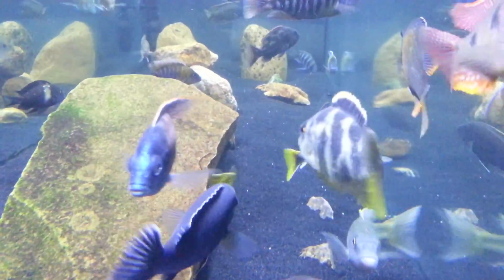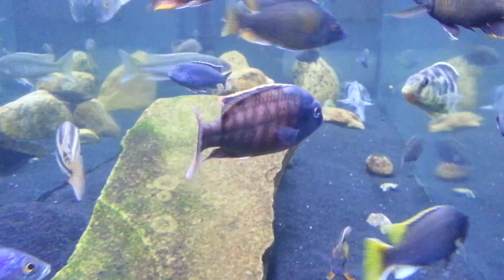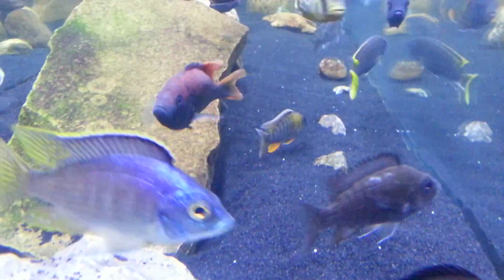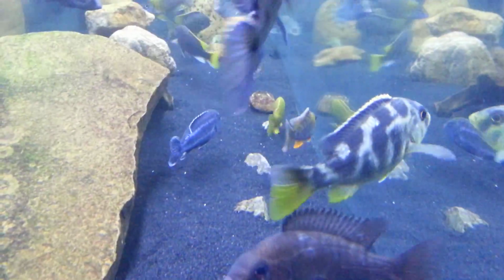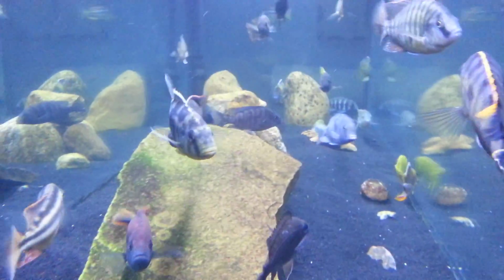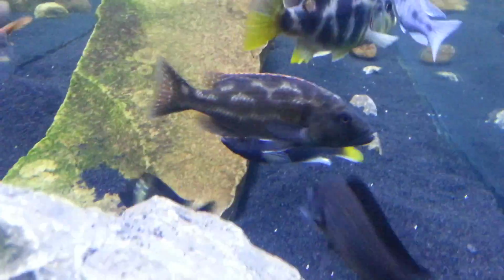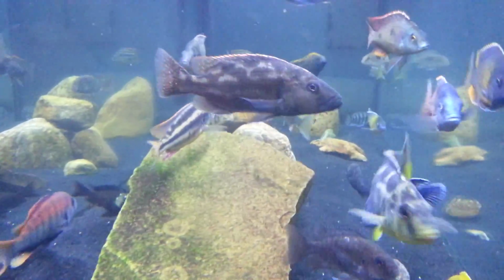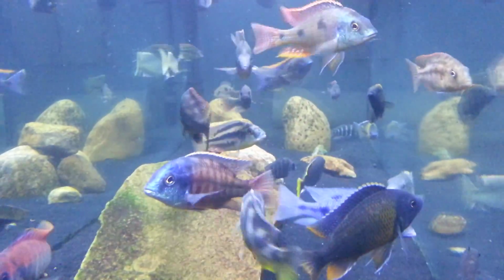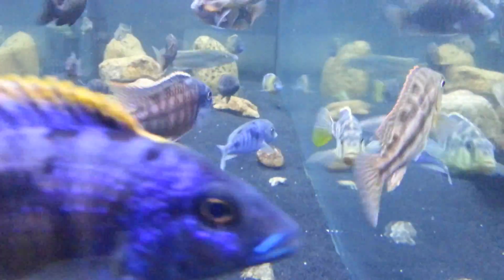Hopefully he's not a juvenile, or a female, I'm sorry, but that's one of my worries too, is the Venustus and the Fusco being female. And every day I kind of look at them and try to find something in them that's male, but I don't know. I understand with Haps they're going to take a little while, so it's tough to tell. So I guess if anybody's watching this and can tell, right there's the Fusco. Really thinking he's a female, but sometimes you see the blue on the sides, which you're not really seeing right now, and it gets me excited thinking he is, but I don't know. His fins look pretty brown and not red, so I'm thinking he's probably a female, which will be 2 fish that I got screwed on by the local fish store that said they were male and then they're not. And the Venustus would be 3.